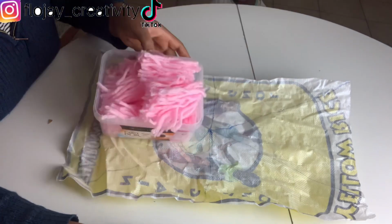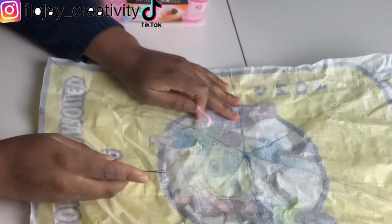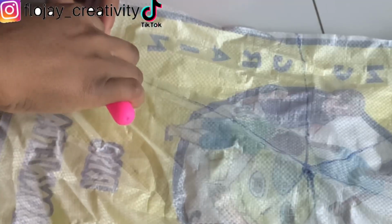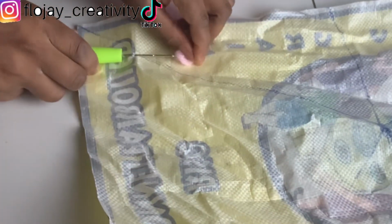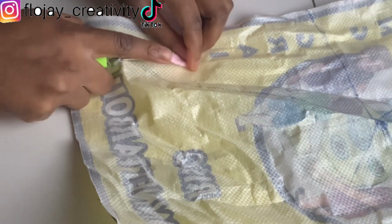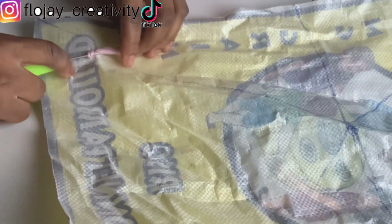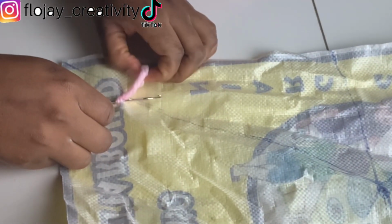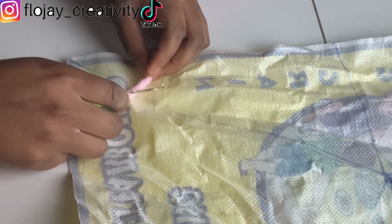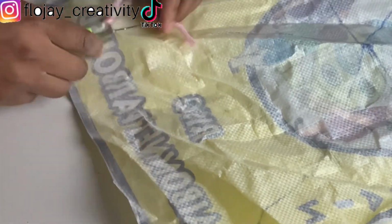I cut it to the size that I want, and I took my crochet pin. For the first method, we're going to be using the crochet method. All you need to do is look for a hole, put in your crochet pin, close the hook of the crochet like so, and bring it out again. Put the yarn in the hook like you see me do.